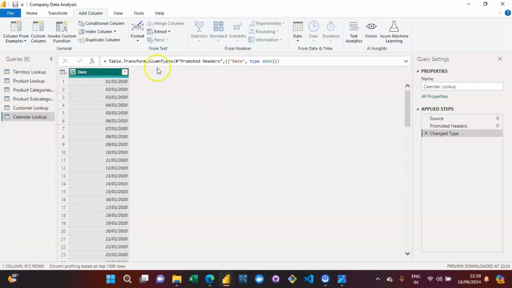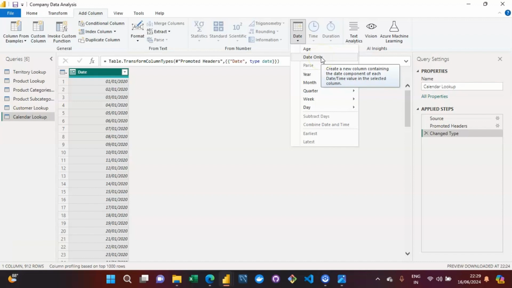Now I can go forward with extracting the date only. But there would be no point if I'm just interested in the date, because this specific column only gives us insight about the date itself. But if I'm interested in extracting the year and the different years we have, then I can go forward with that.